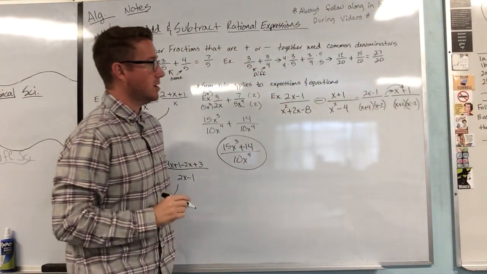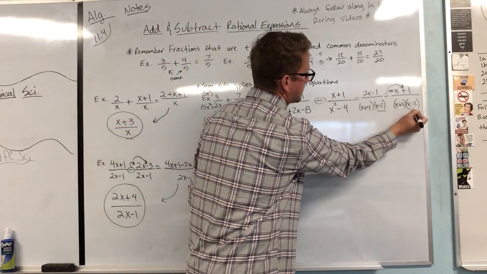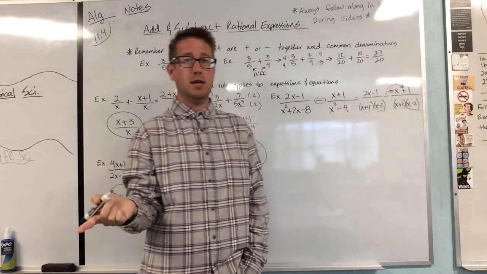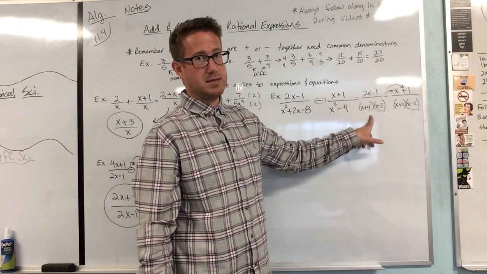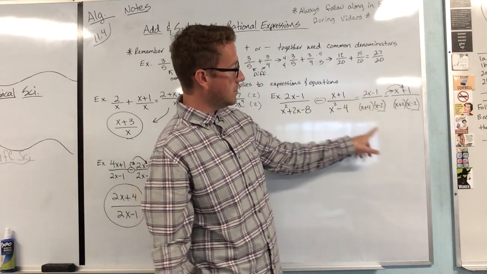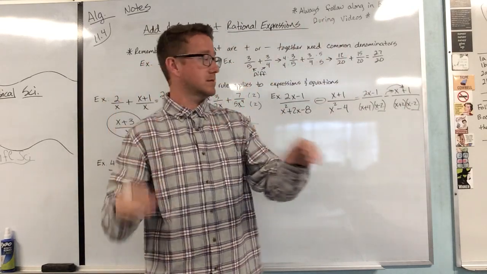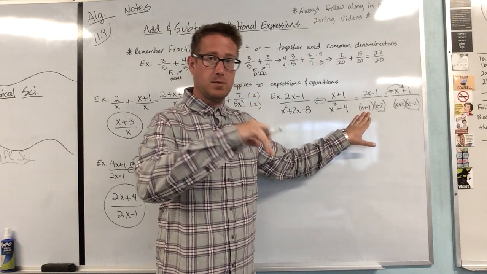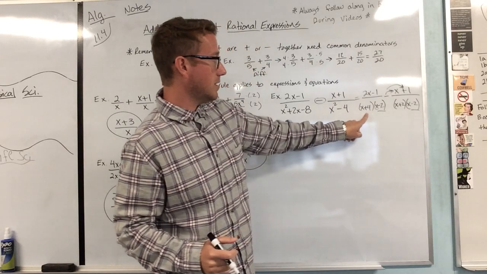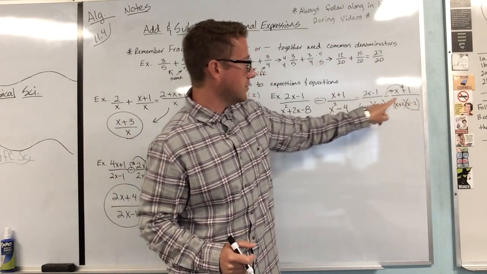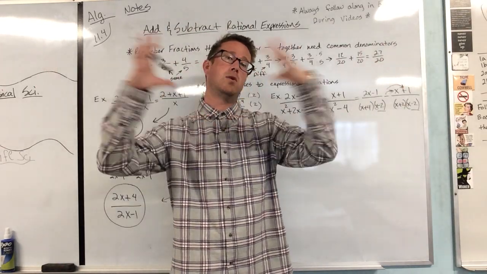And now you got to look at your denominators. Do I have anything in common? Technically, yes. X minus 2, x minus 2. They're on both sides. But what do I not have in common? This side has an x plus 2. This side does not. This side has an x plus 4. This side does not. So, with a whole expression, an expression being something plus something, or something minus something, I'm going to have to multiply this side by the x plus 4, and I'm going to have to multiply this side by the x plus 2. So let's write that out so you see the whole picture.